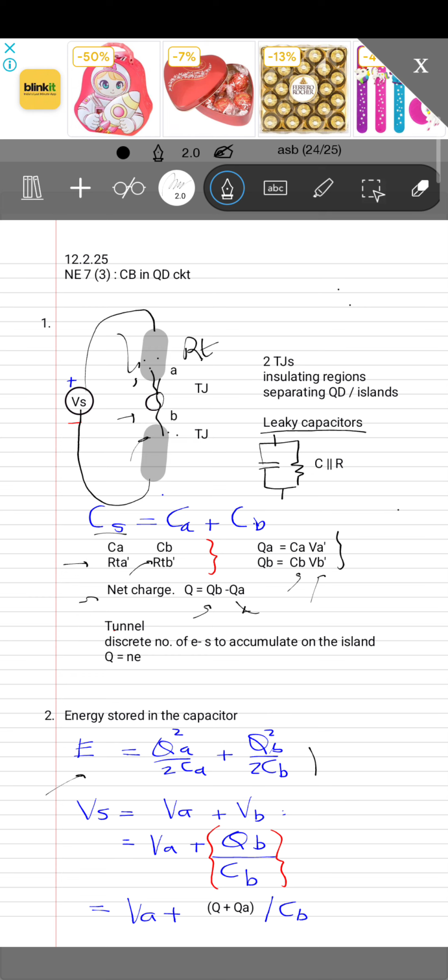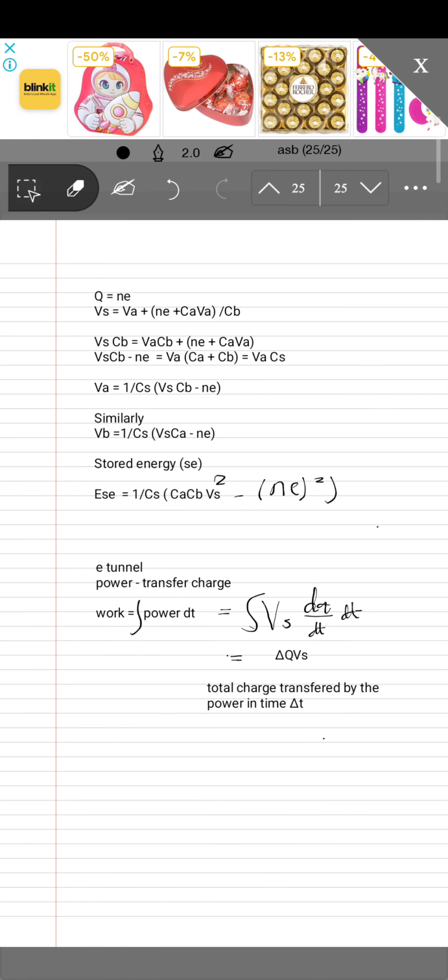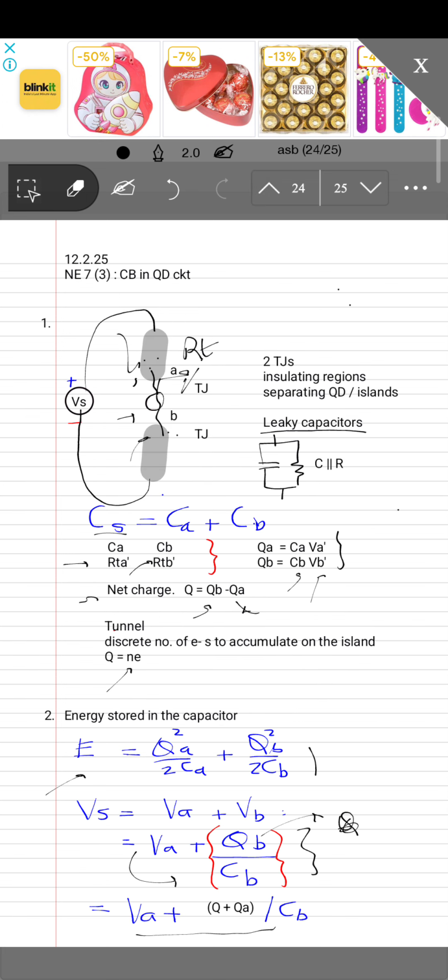Now Vb can be written in terms of this relation as Q by Cb, and after an electron has traveled through, we can add an extra electron to it. So that makes it not one, more than one, that is any number, and we can add this here. So this becomes Q, minus e times Na. So we can put this into the equation, and ultimately this is the value of VA that we obtained, the voltage drop at point A, that means in this junction.